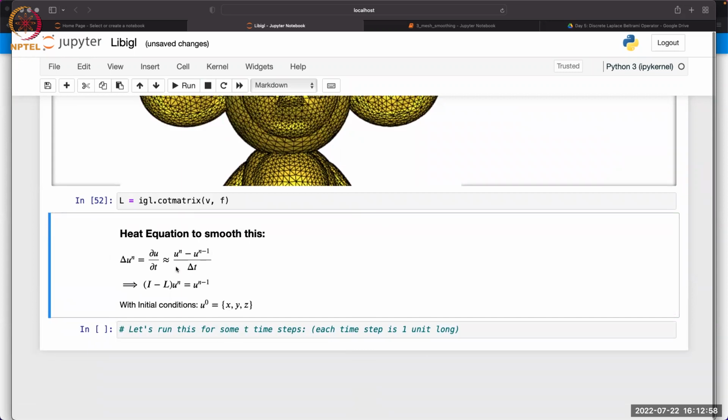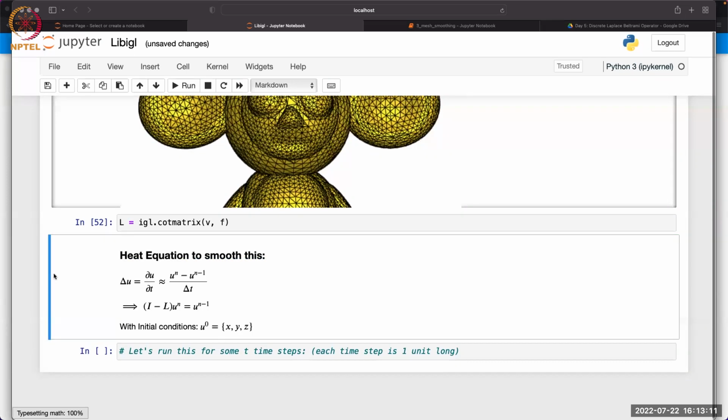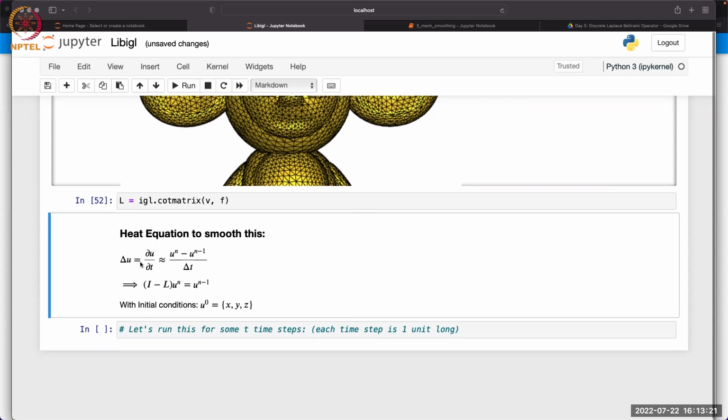Okay, so the top is the heat equation. It's technically just this. And I'm going to use U as the un. I hope you folks read a little bit of the notes, because I did post a bit of this.